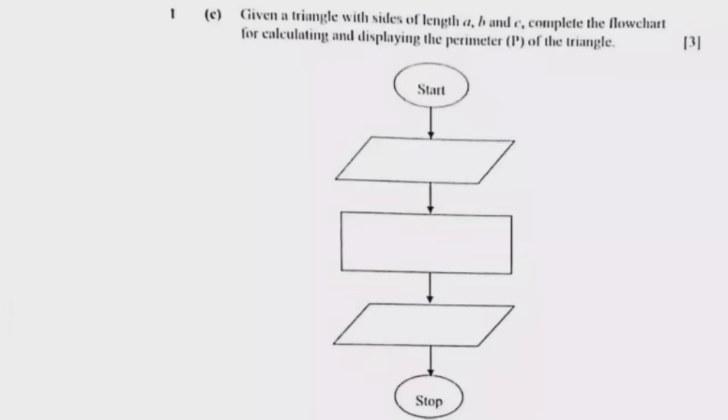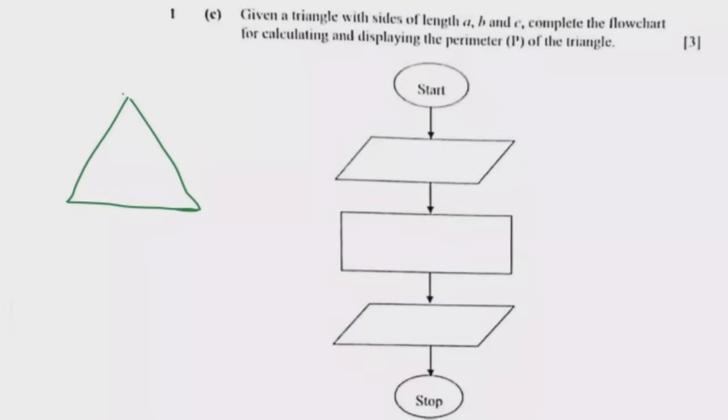Okay, so this question has got 3 marks. So how do you go about this one? Okay, so we know that when we have the triangle like this one, never mind about how the shape is. Let me just try to make it more visible. Okay, so we have a triangle like this one.